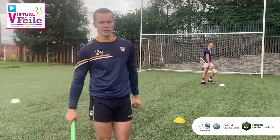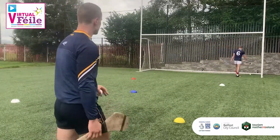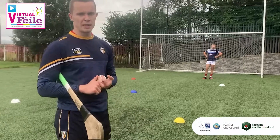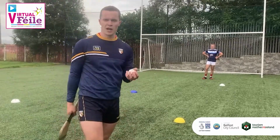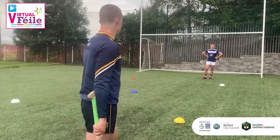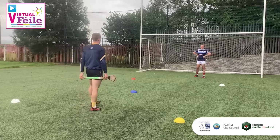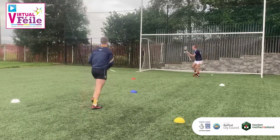Okay, so what we're going to do is go into the last drill. This is where you make the quality really good. And what you do is just try and move your feet for the last set. Do as quick as possible. So you're going to speed it up. But make sure that you keep the quality going. Be sure that if you get the ball in your hand, your head's up, and when you get to the cone, you point your shoulder towards your man. 10 seconds and then we go. 3, 2, 1.